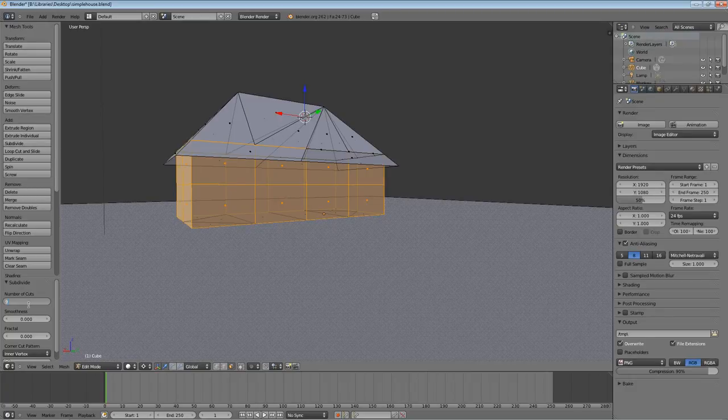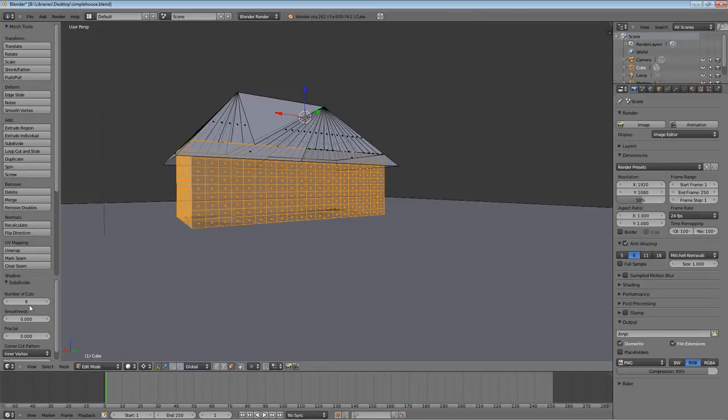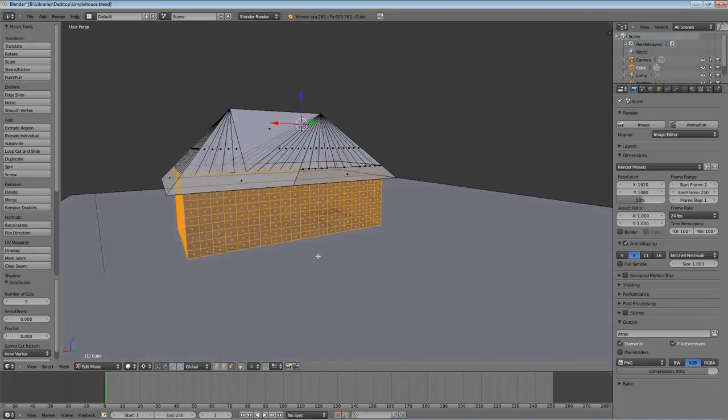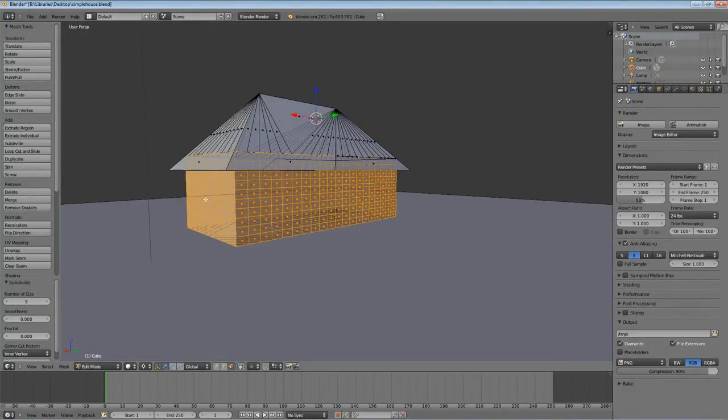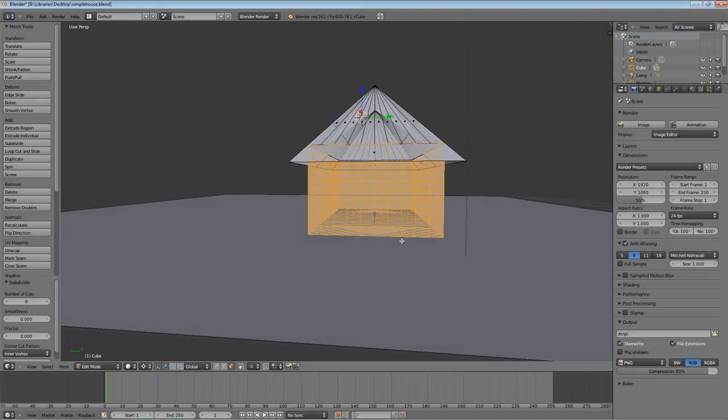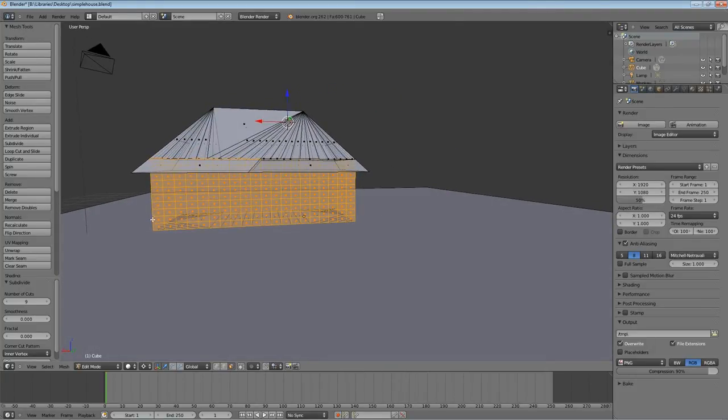Just like if you cut something once, there's 2 parts now. If you cut something twice, there's 3 parts. That way, if you cut something 9 times, there's 10 parts. So hit 9, press enter, and now each side is made up of a 10 on the small sides. It's 10 by 10. On the long sides, it's 10 by 20 because we doubled the original length.